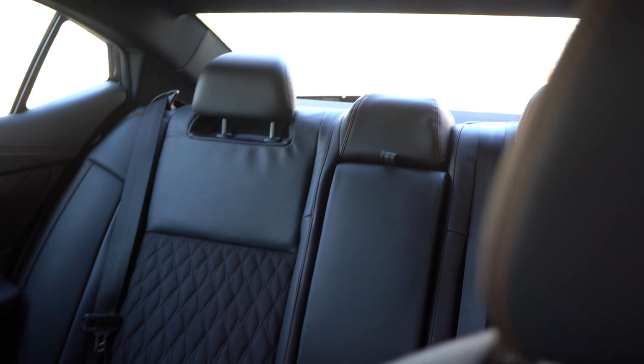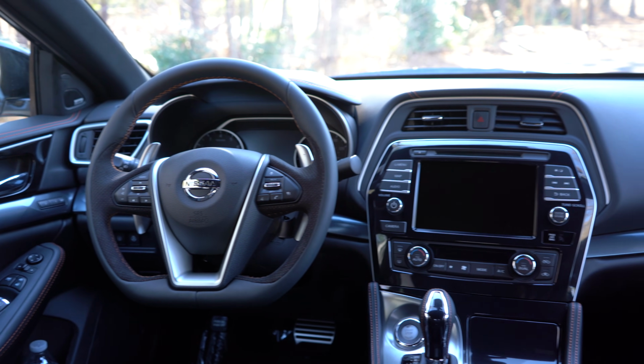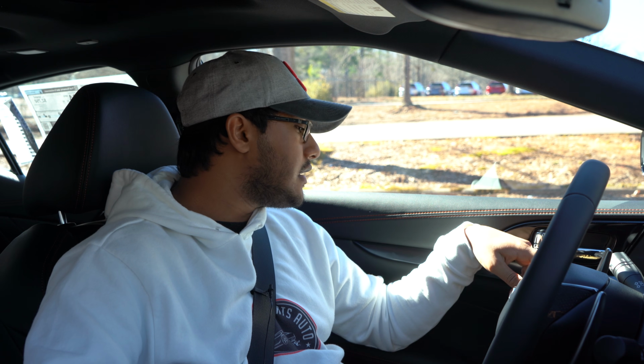If you jump up to a platinum trim level, you'll get, I think, a full leather diamond stitch seat, and I think you'll get an electronically operated telescoping steering wheel. This is a mechanical one, where you just have a lever here, and then you move it that way. You have automatic headlights here, which is nice. Physical parking brake. You have two sunroofs, surprisingly. Actually, it's a dual sunroof, one for the front, one for the rear, so you got that.